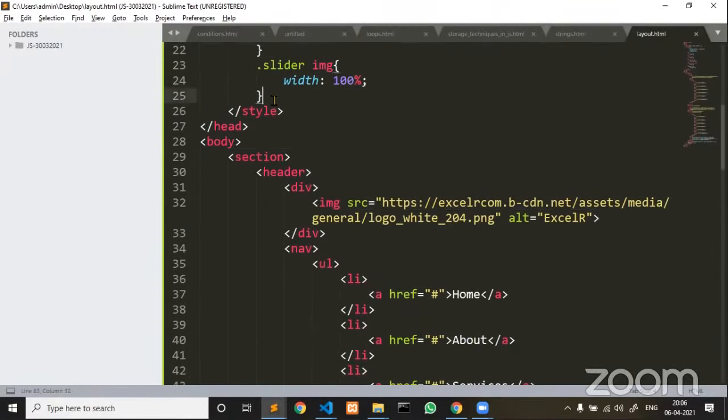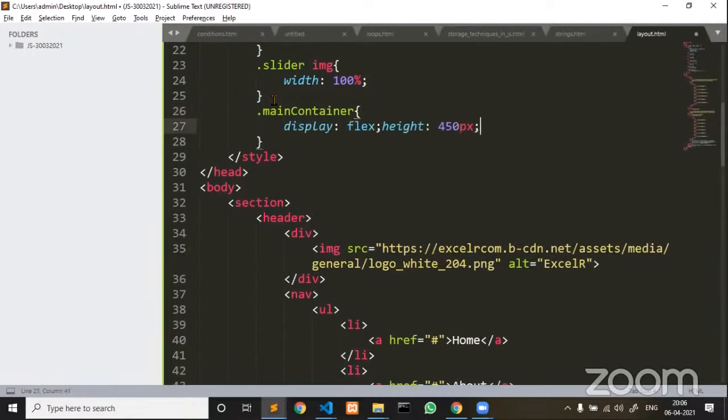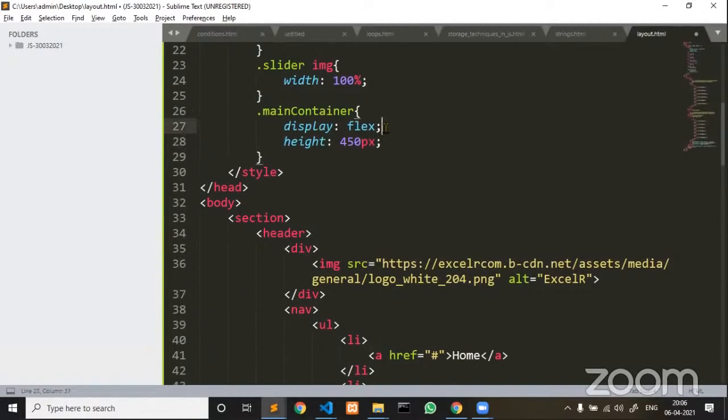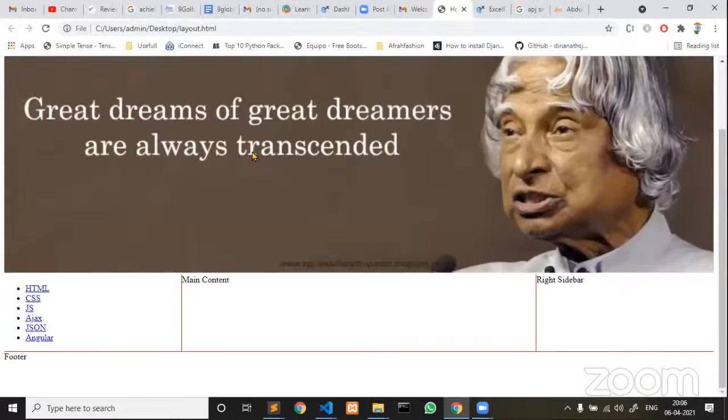To select a class, dot followed by the class name, main container. Within that, I have to write all the properties. Now, height also, I don't want to use height. Why? Because I used the height when we were preparing a wireframe. Now, a height is not required at all. As long as the elements keep increasing, the height is automatically going to increase.